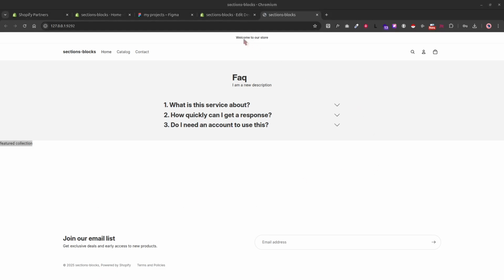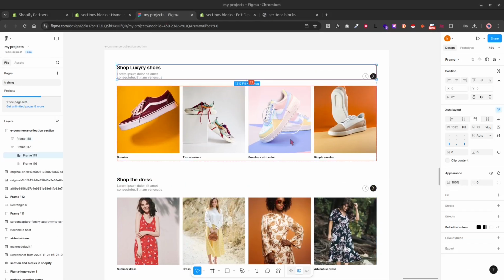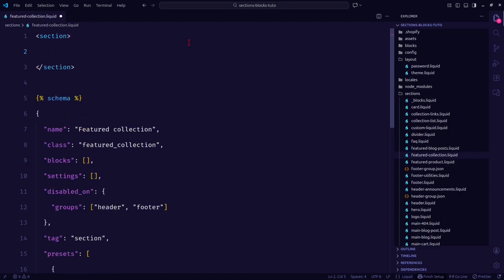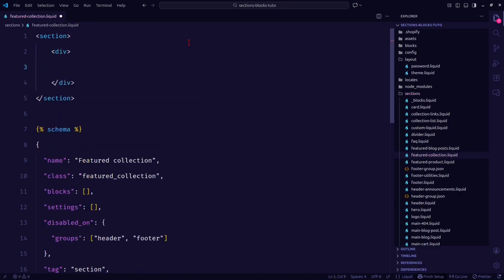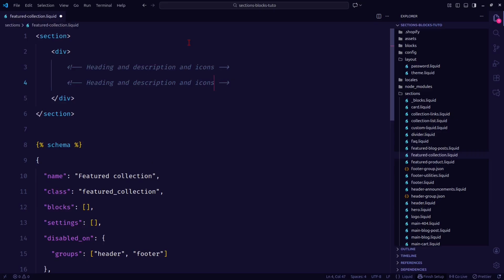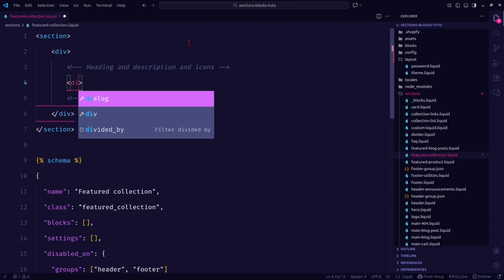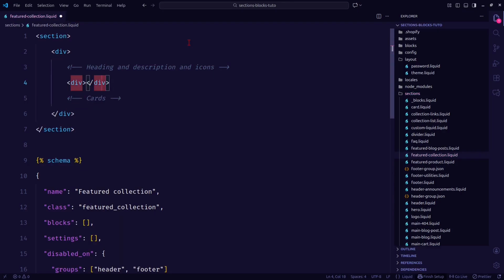All right, so let's start with the HTML. So let's go back to our VS Code. Let's implement that. So I will first of all create a div container. So let me add a div here, and I will add some comments here. Let's say it's going to be heading and description and icons, something like this. And this one is going to be card images. Let's say just cards. And here I'm going to add the first div. They're going to grab all the title and the icon.